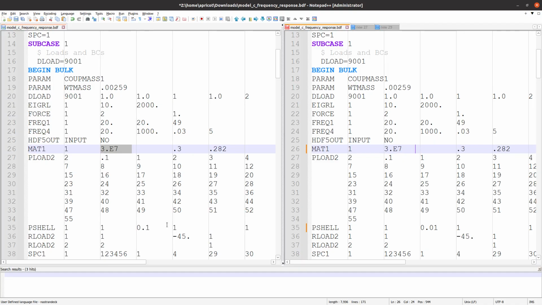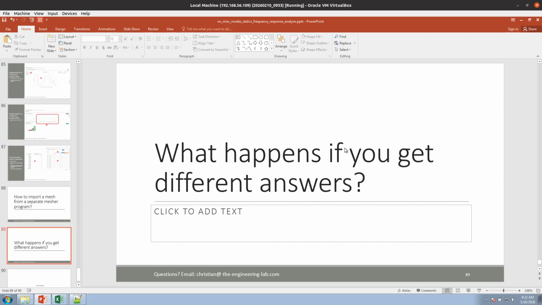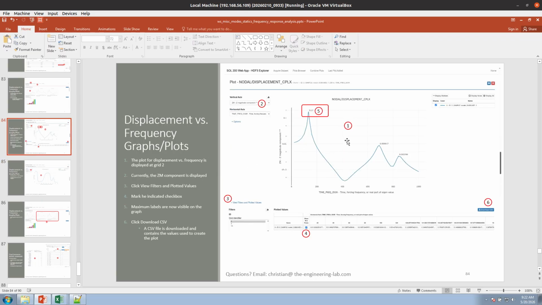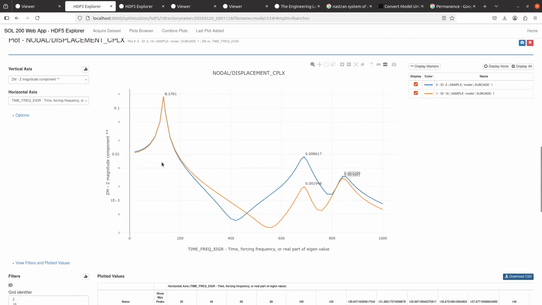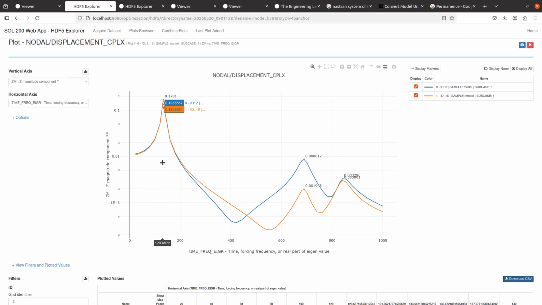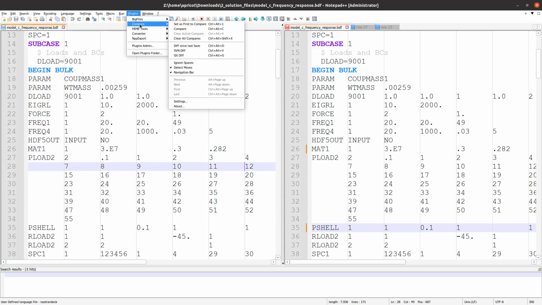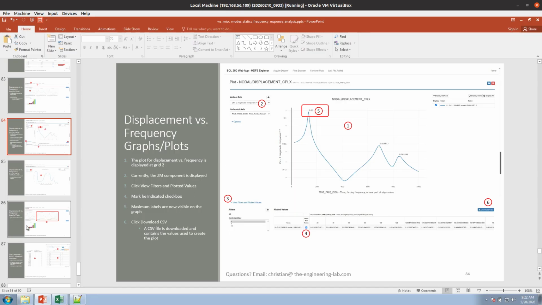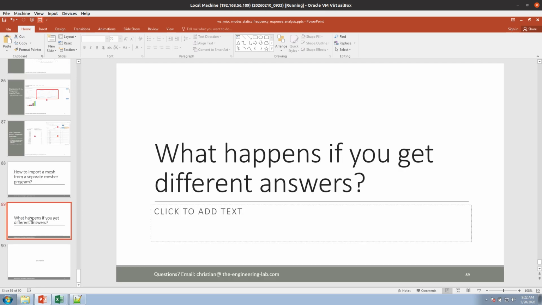This is a great way of identifying why we get different solutions, because a lot of the time you look at a tutorial and they get a value, and then when you look at your results, you notice, hey, I got a completely different answer. Where did I go wrong in the exercise? So here, what you can do is just compare the known solution file with your solution file, and then look at the differences, and that will tell you a lot about where you went off the path when it came to the exercise. So I believe that was the last thing I wanted to leave you off with.